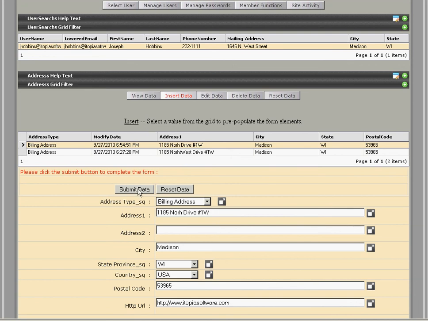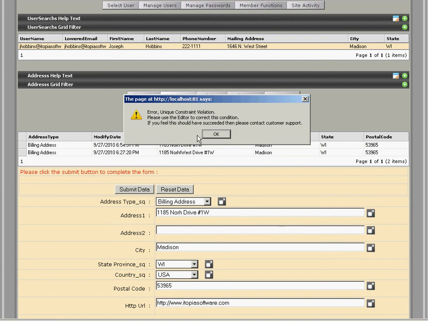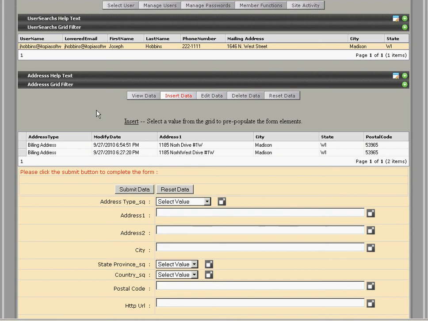I can go ahead and try to insert an address, and I'm going to get a unique constraint violation, because if I attempt to clone an existing record and insert that, obviously you don't want to permit your data operator to do that, and so it does check on that. Now if you want them to be able to do it, you can. All you do is go into the code that's generated and merely change the business rule associated with it, and it's extremely easy and straightforward. I have another video that covers that.